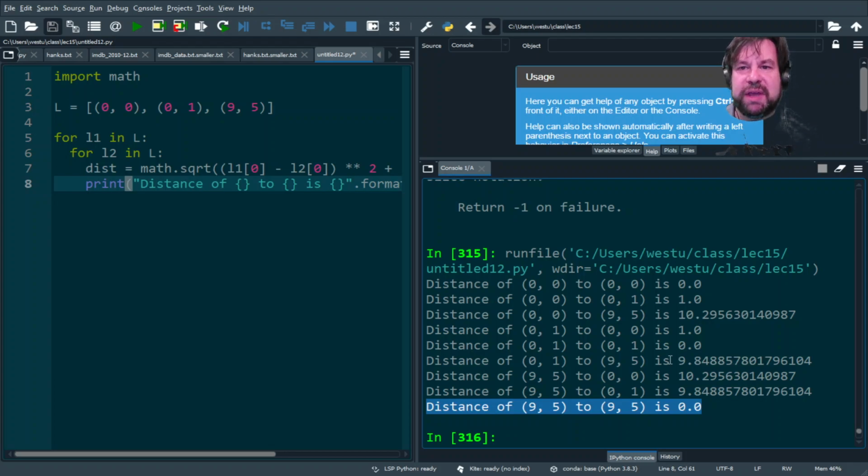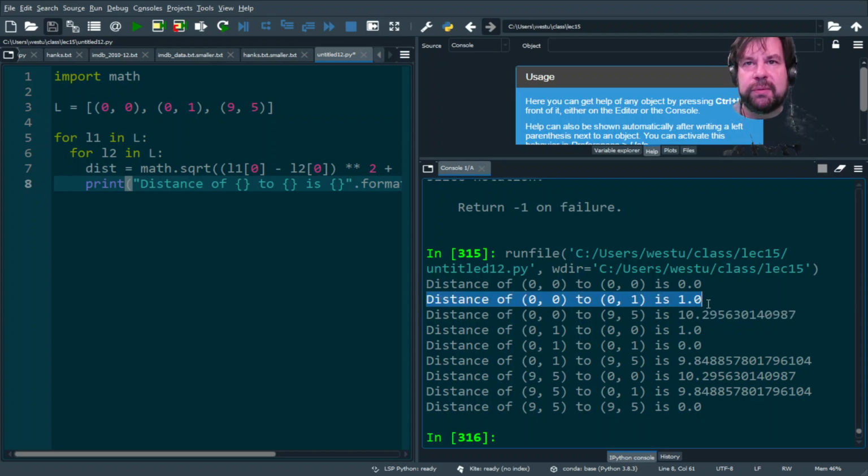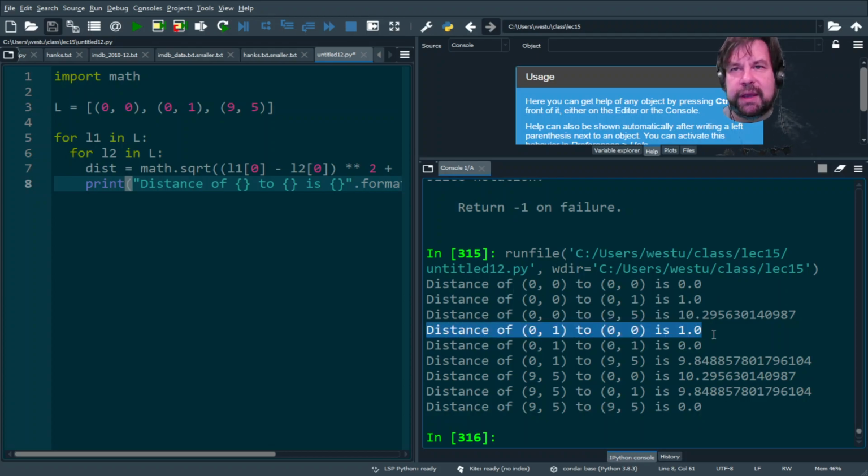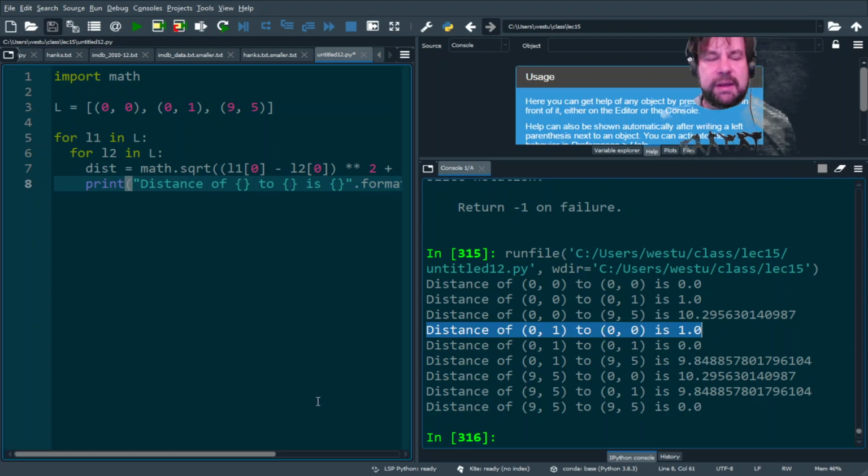And with the solution we have, this is going to be a pain. And then if we look at something like 9,5 to 0 and 0 to 9,5, right, that's symmetrical. So we only have to do this in one direction. And again, same thing with our best answer, 0, 0 to 0, 1, and 0, 0 to 0, 1. Well, again, that's symmetrical. So, 0, 1 to 0, 0. So we don't have to do that in both directions either. So let's go back.